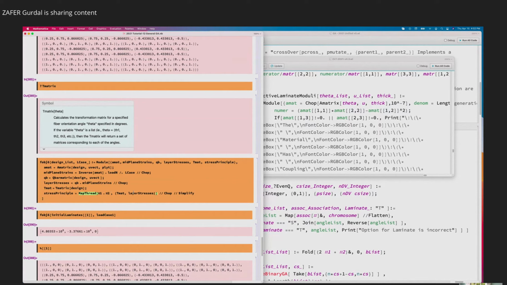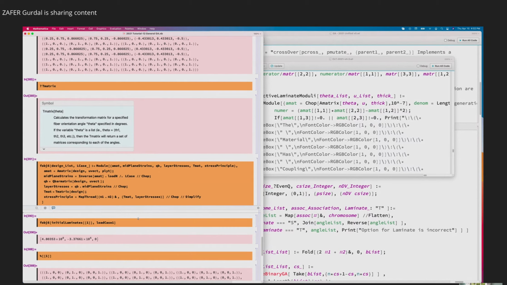So I'm taking a map thread, mapping it over the T matrix and layer stress computation dotted like this. And I think I need to put this around it. And make it flatten, but before flattening it, let me see what it does.